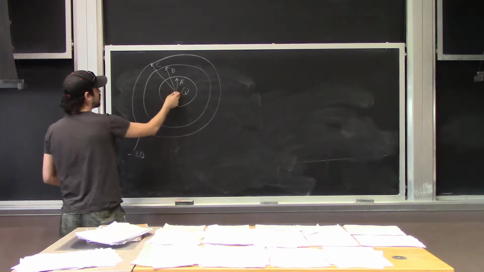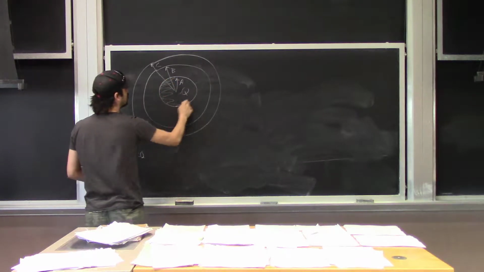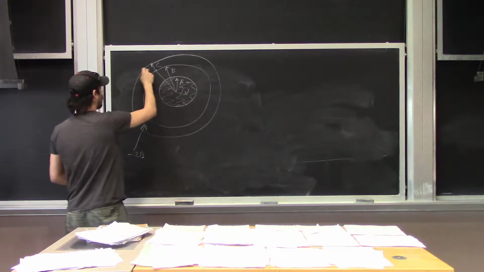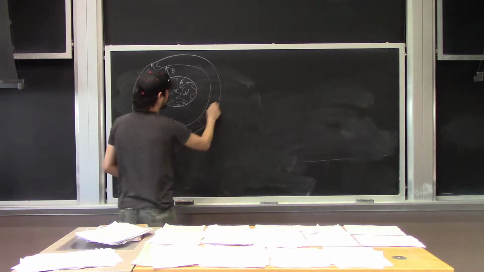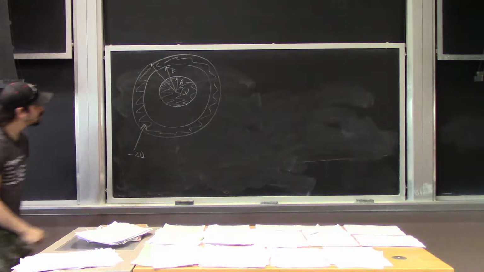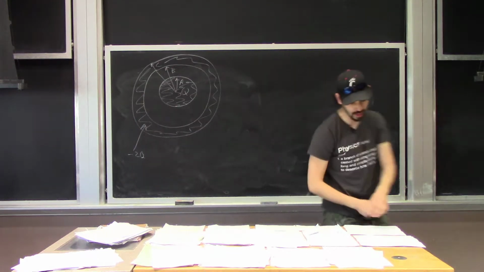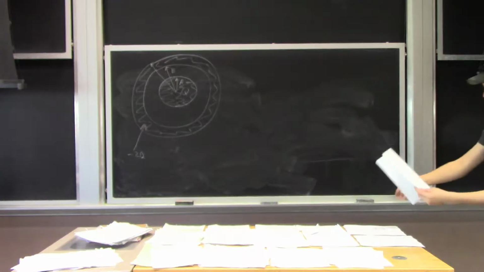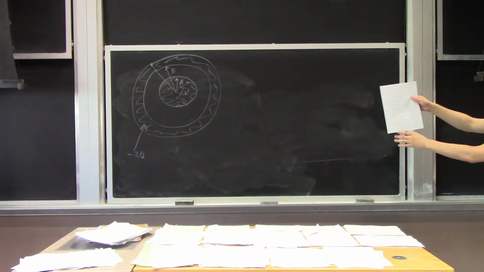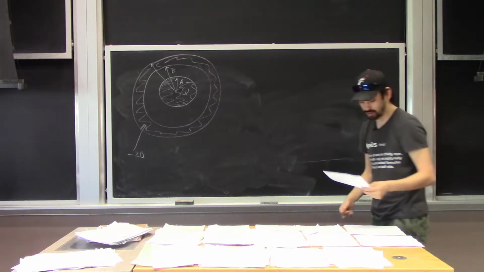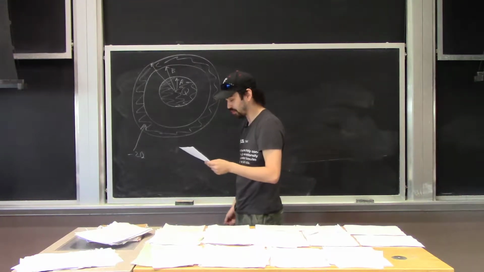So this part on the inside is going to be an insulator, and this part on the outside is going to be a conductor. And so what we want to do is find what the electric field is everywhere. If you look at the homework, it has on the front page exactly the steps that we have here. So I'm going to try to follow this as we're going through.